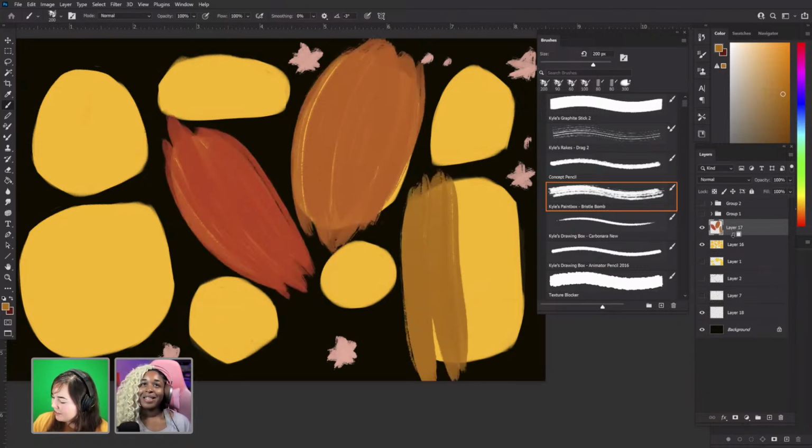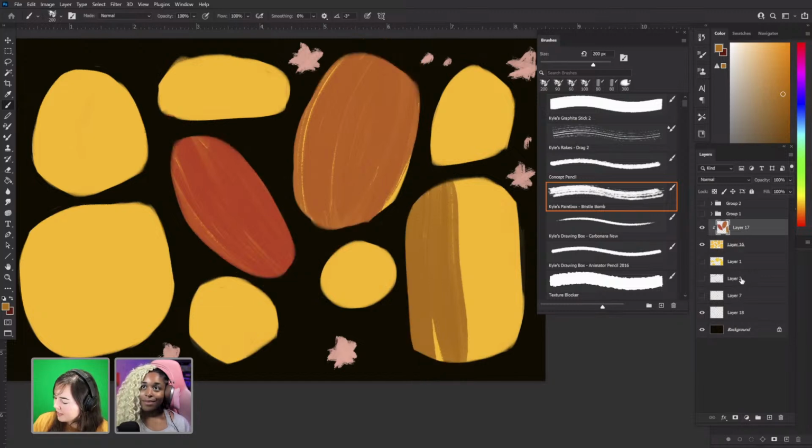So over here on the right, you'll see that there's this layer above that has some of the oranges and reds and stuff. And if I hover between the two layers while pressing the Alt key on my keyboard, I can clip that layer to the one below it. So now whatever pixels are on the layer below it, that's what the top one is locked to. So it won't go outside the edges of that.